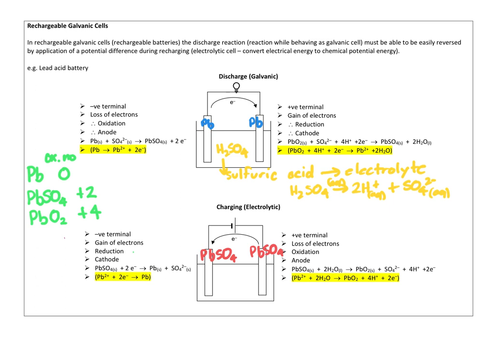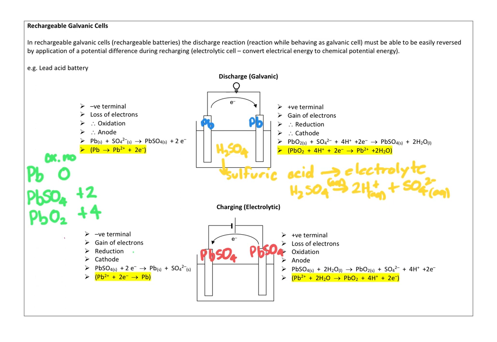So we balance out, the balancing here probably is a bit trickier than you would have to do, but basically we balance out with water and hydrogen and electrons and all that sort of thing, and we get this reaction here. Now that lead oxide is a brown solid, and on this positive electrode during charging, you'll see this brown coating form on the electrode. Then when we discharge this, we see the opposite process happening.